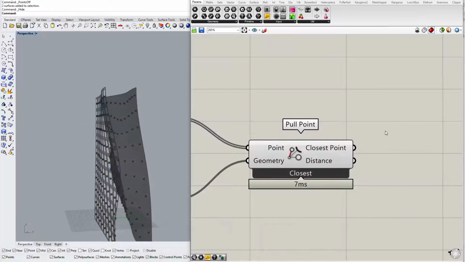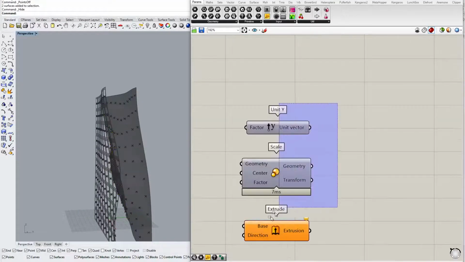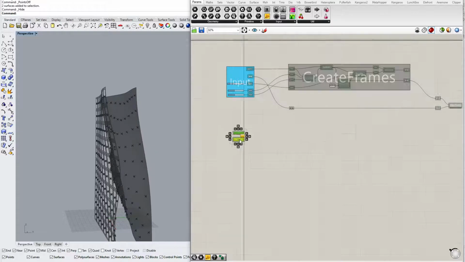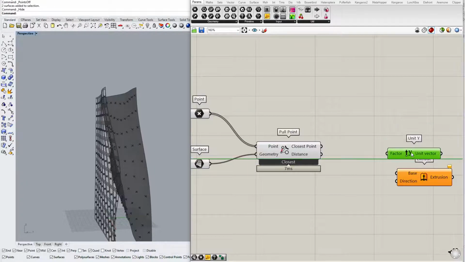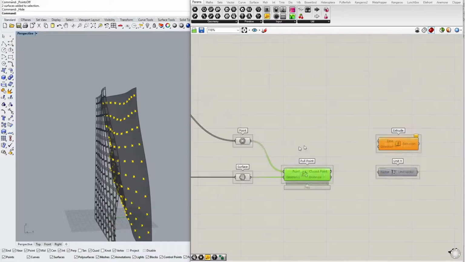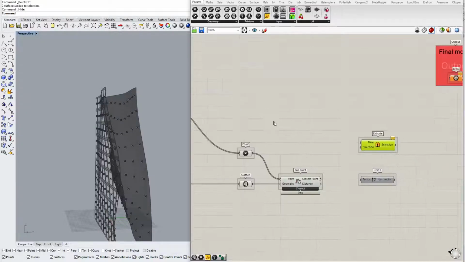Let's try it. So what components do we have left here? Extrude, scale. Okay, scale, we don't need it anymore. We have extrude and unit y. Extrusion takes two inputs, the base profile or the base surface.